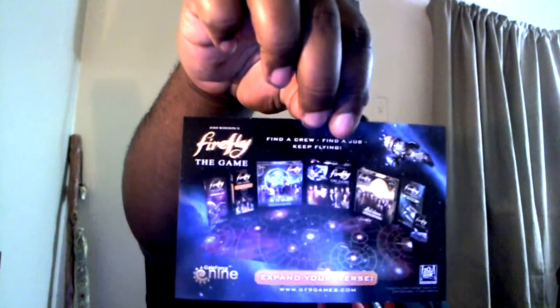Let's see. Got a 5 count of shindig parasols. I guess you use these if you're having cocktails or something and you want to be fancy with a little umbrella, or if you're making 5 cupcakes. That's pretty cool. Let's see. Alright, there's an advertisement for the Firefly game. This is the board game, which I've contemplated getting. It seems like it'd be fun, but it might be kind of complicated, especially considering it's expansion based.